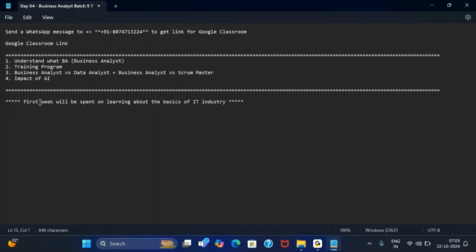Topic number one is what are the different types of IT companies, and topic number two will be pre-project activities. So we will start learning from what the IT industry is, and then what the pre-project activities are, that is, what kind of activities or work is done before our actual work starts.